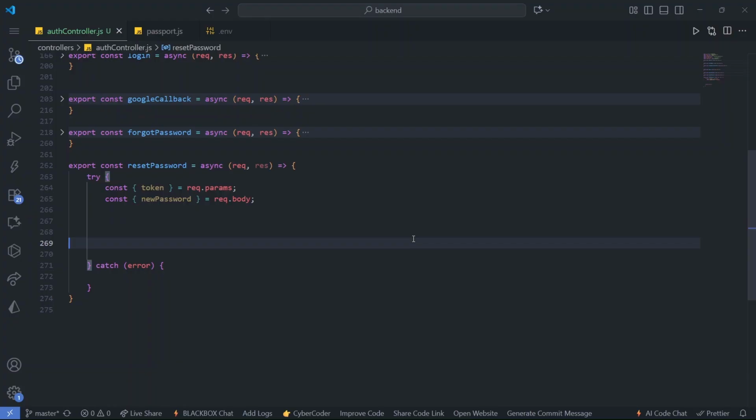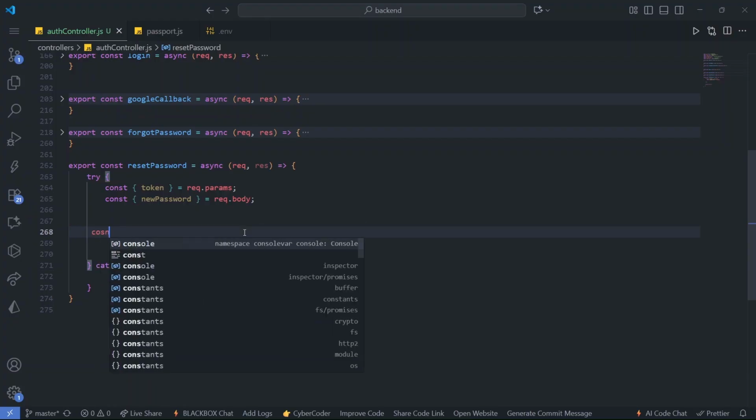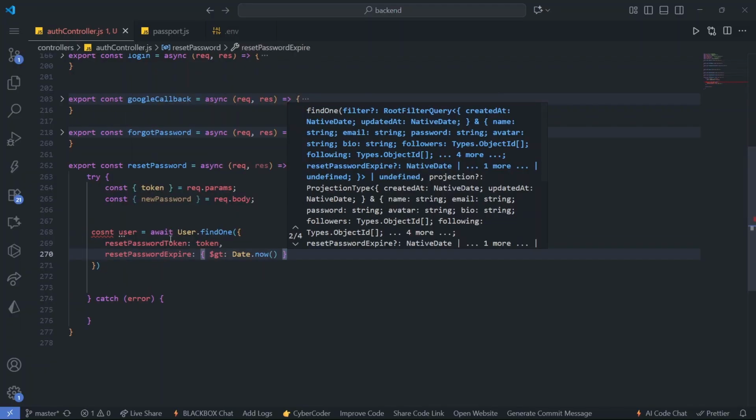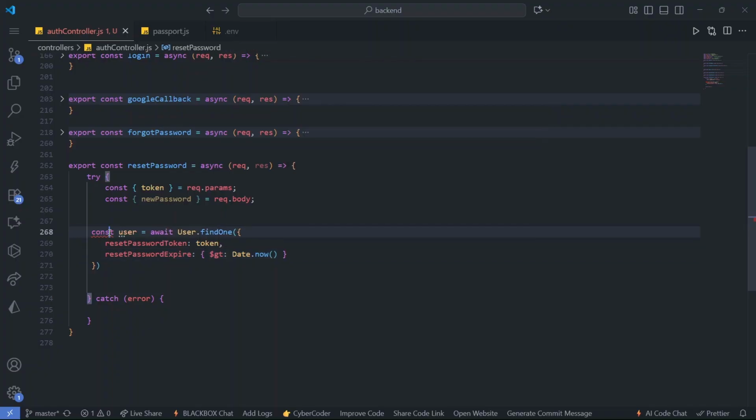So const user equal to await User dot findOne, and in this we have to find the reset token in the database, and the reset expiry from the database should not be less than Date dot now, otherwise it means it has expired.